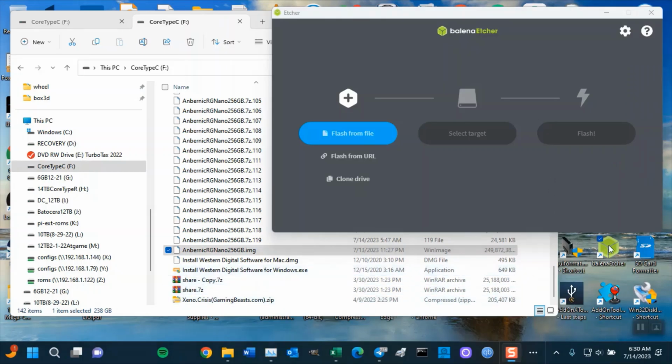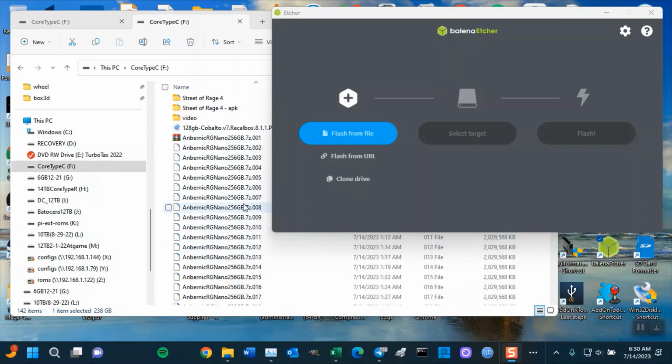image. Now, this is the program. When you install it, it will look like this, kind of green right here. When you click on it, this will open. And when you download it from Telegram, you're going to get a 119 file, okay? And you want to unzip the very first one.